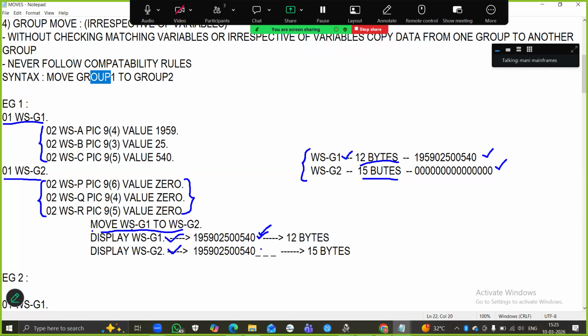Only the destination group data will change from zeros to this.